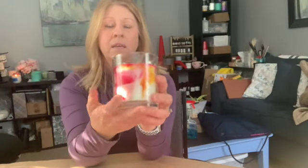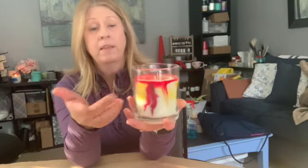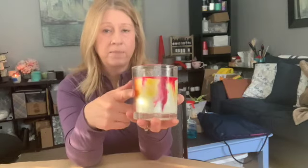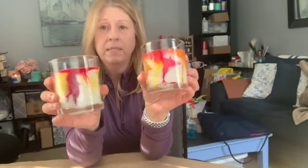The reason that, the person that I saw was in a TikTok video, and what she had done was, I think, blue and red. So when she marbled it, some of it was purple, and I thought that was kind of cool. As you saw in the video, this scent was raspberry lemonade, so kind of a summer scent, and I think this kind of goes along with it. It's got the pinkish red for raspberry, yellow for lemonade, kind of orange, sunset, maybe. I don't know, maybe I'm just wishful thinking, but I like the way they both came out. This one more than this one, but still they all came out good.